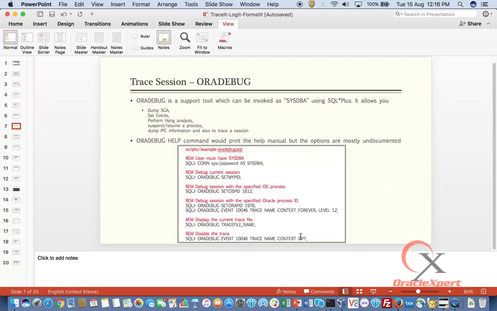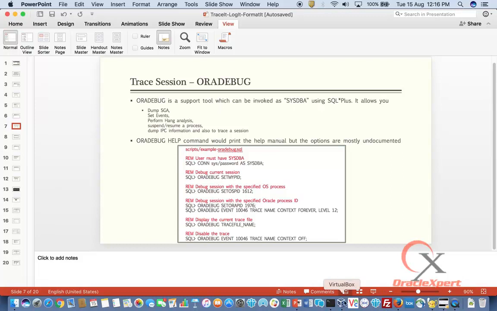If you want to see what trace file got generated, one can say oradebug tracefile_name. It will print the name of the trace file, and once it's done you should ideally turn off the tracing by saying oradebug event 10046 trace name context off.